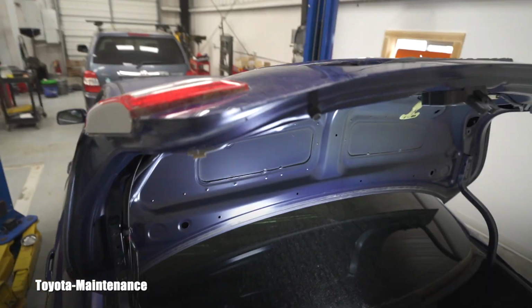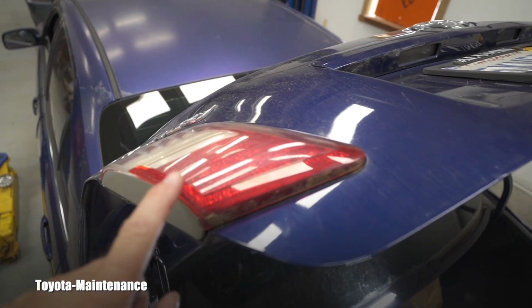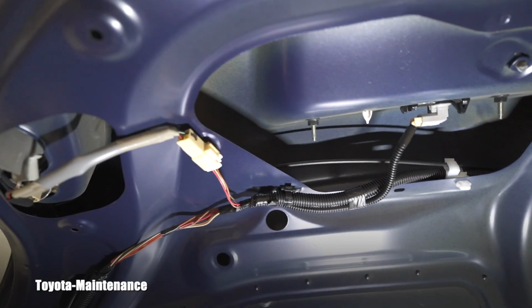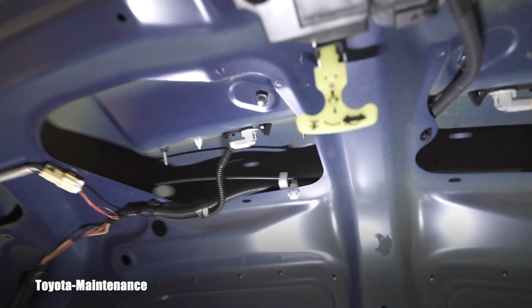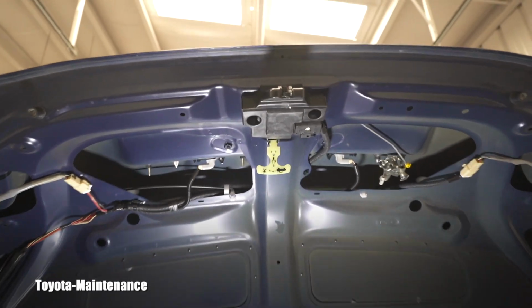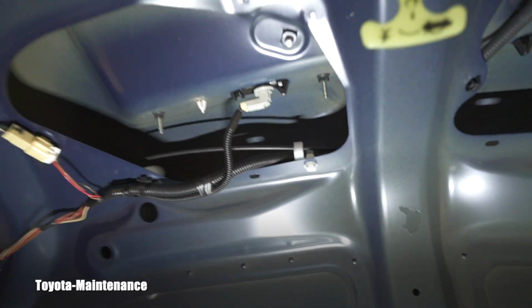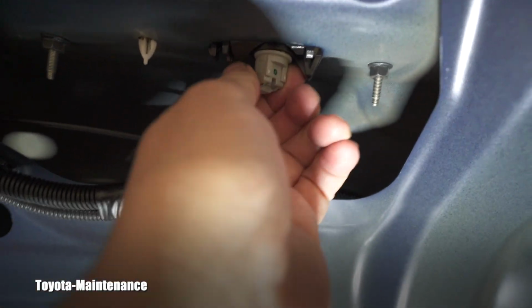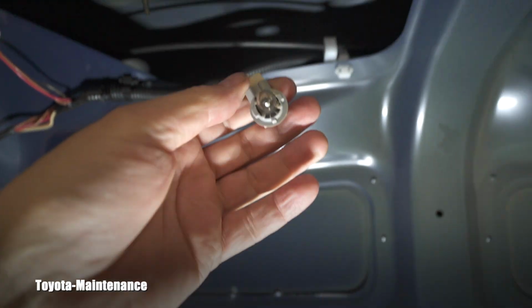Now you will realize that it's not just license plate bulbs, but also these lights which are on the tailgate. Purely theoretically, the bulbs of any of these lights could be good, and there could be damage in the wiring harness because this keeps moving. But in our case, I bet you it's what she said, and it will be the bulbs. So now if you look at the location, these two inner sockets and wiring harnesses will be for those bulbs. Normally it turns, yes. So I did turn it.